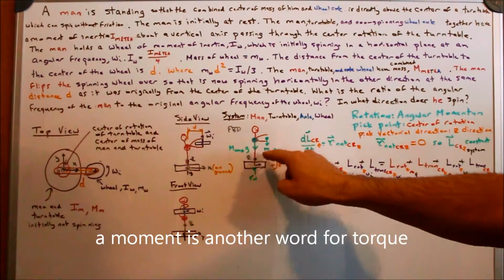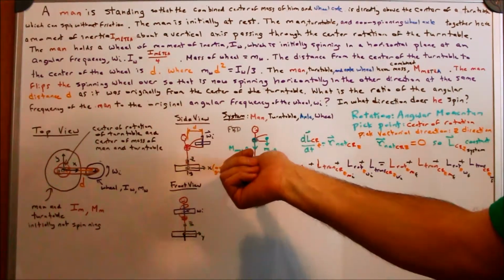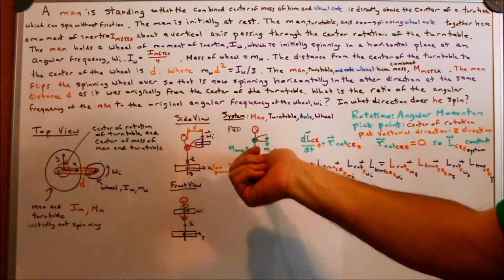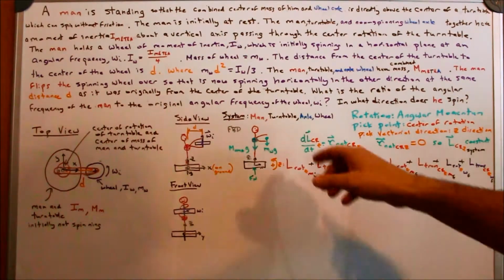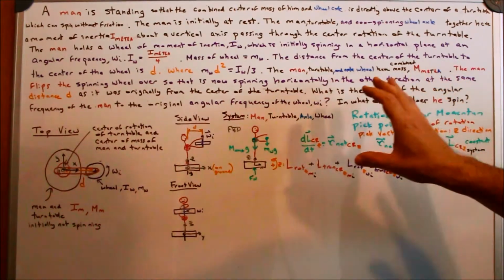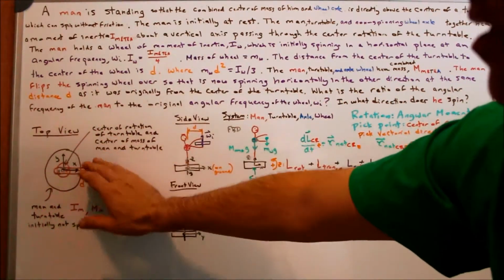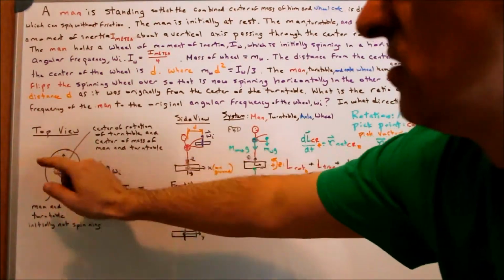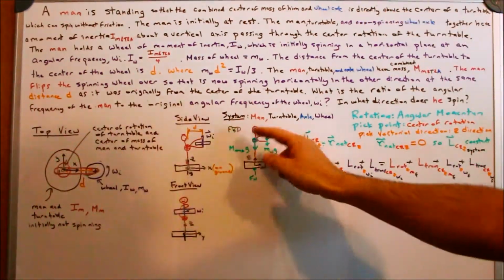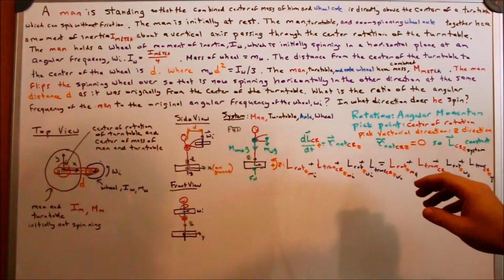Like around this point, this can cause a moment which is going in the Y direction to the board. But we're more interested in things spinning around this direction, so that'd be the z direction, since moments, forces, and momentum are all vectorial. So none of these have any vectorial impact on any rotation and spinning from the top view.